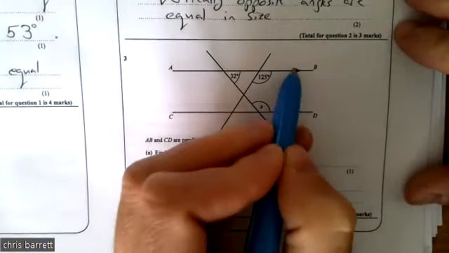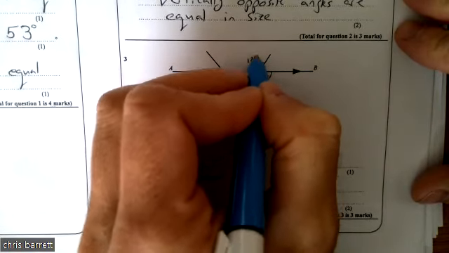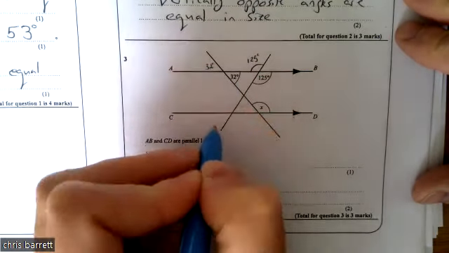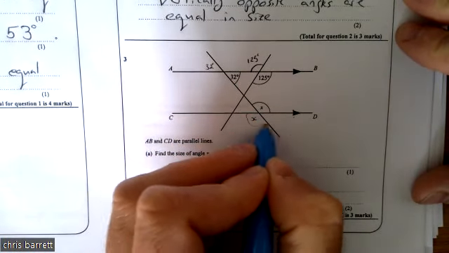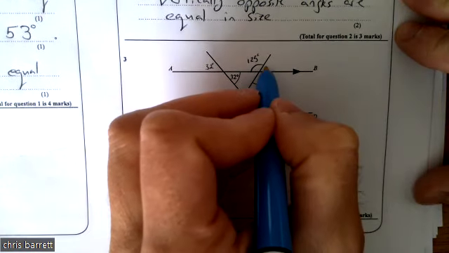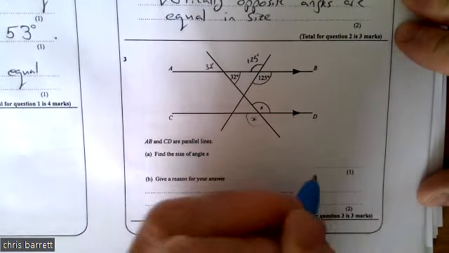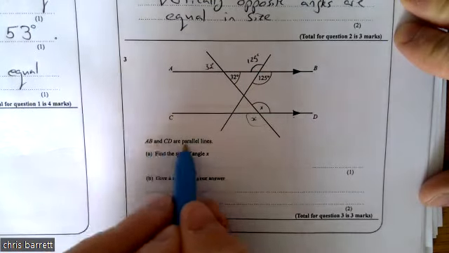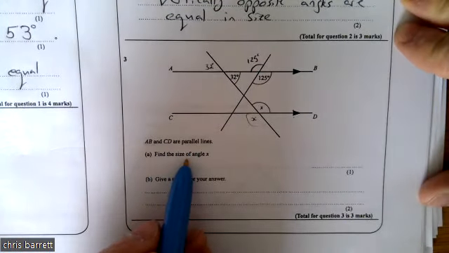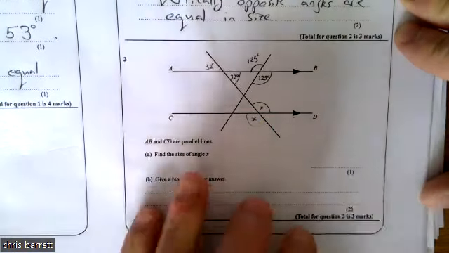We look at the next question down. Give a little focus. We've got parallel lines. We can then think about, right, this is vertically opposite. That's vertically opposite. We've got X over here, that's vertically opposite. I've not done anything other than start to think about what I've got. I could then start thinking about angles on straight lines as well. But before I jump too much into that, let's see what it's asking us to do. So parallel, find the size of angle X. So I need this angle. Give a reason for your answer.